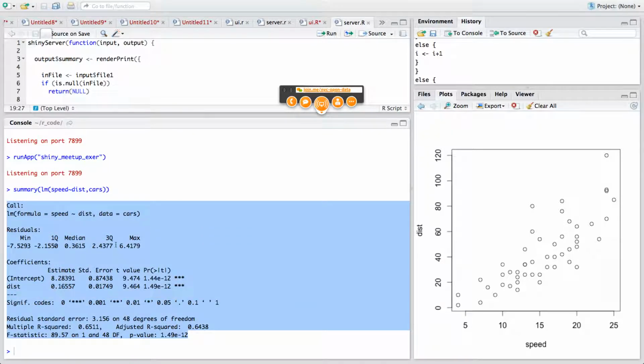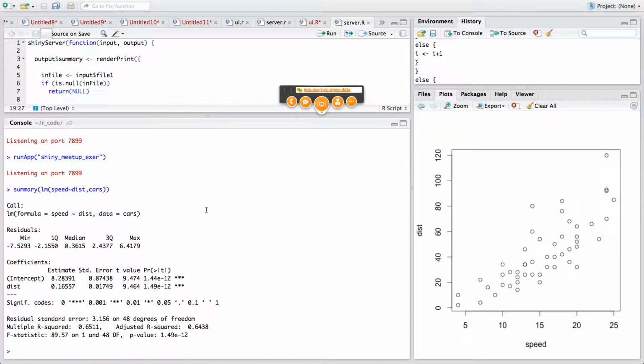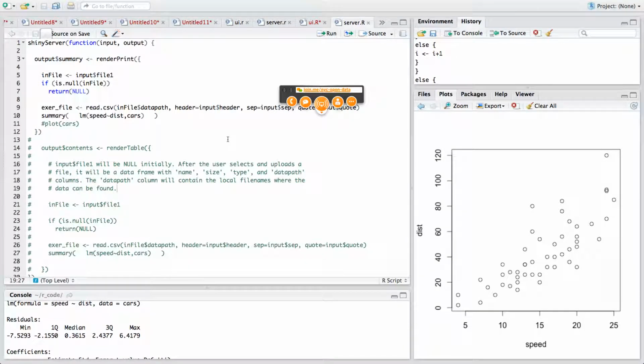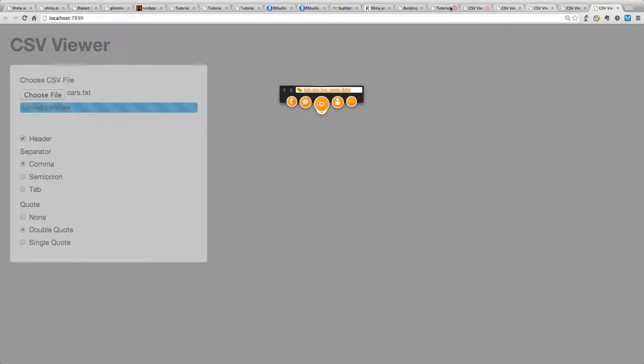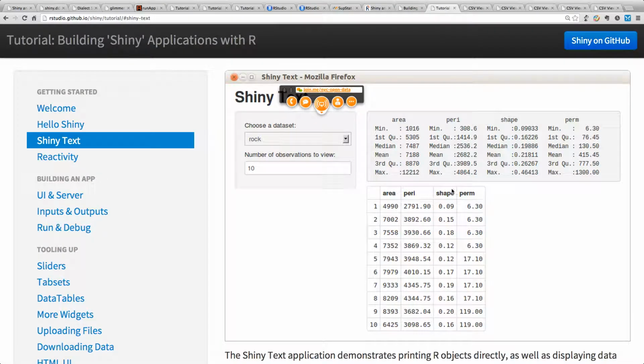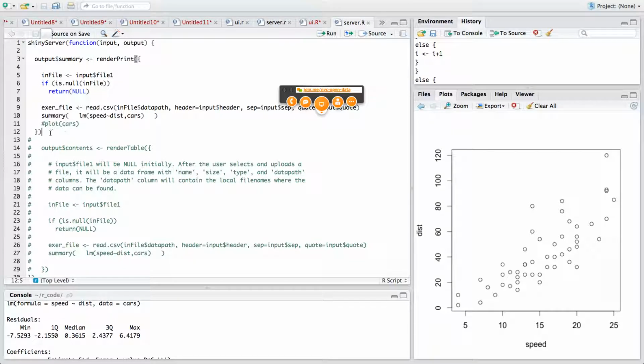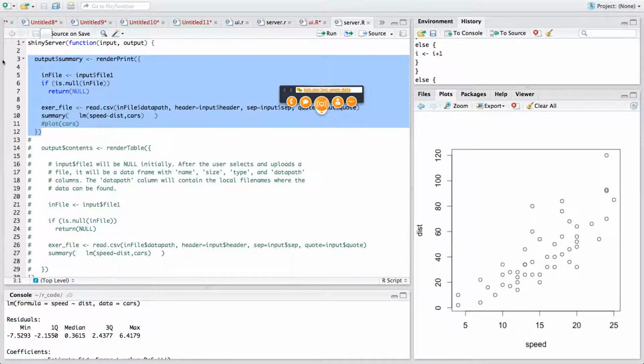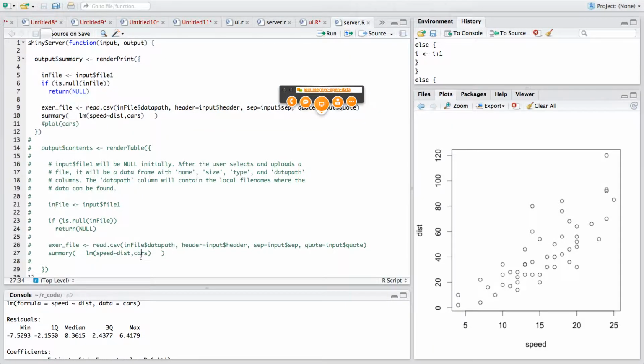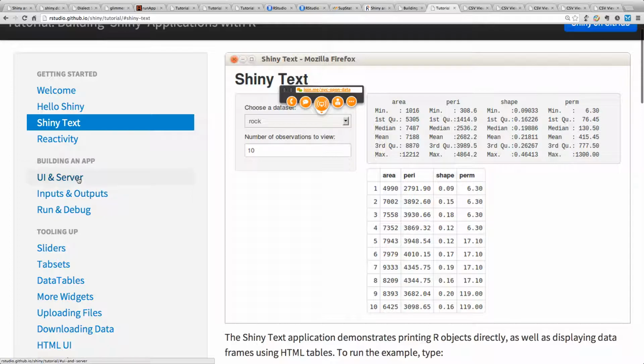How can we print the summary? What, text? So we already get the upload part working. We want to find out what is the closest tool we should grab from the Shiny tools. I feel like this is close to what I like, but the summary doesn't look like what I want. I copied the summary part and passed the file 1 and did a summary here. It doesn't work. So what's the problem? Can we find something closer?